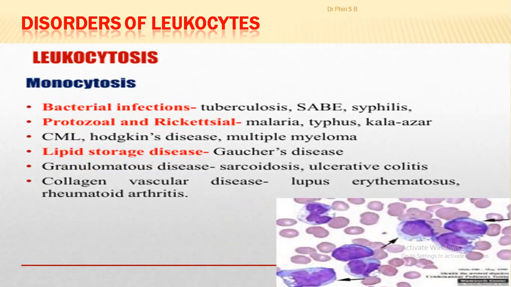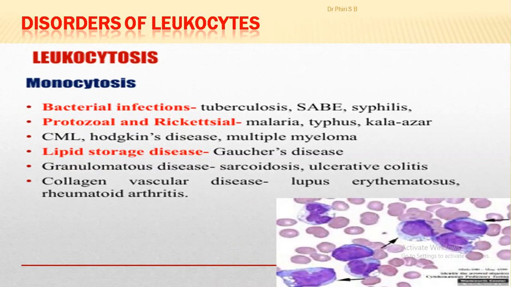Monocytosis. So what conditions can result in monocytosis? An increase in the production of monocytes or macrophages. Even here, you expect it when you have bacterial infections like tuberculosis, SBE. SBE stands for subacute bacterial endocarditis, which is an infectious disease. Because it's an infectious disease, you know there will be an increase in macrophages or monocytes.